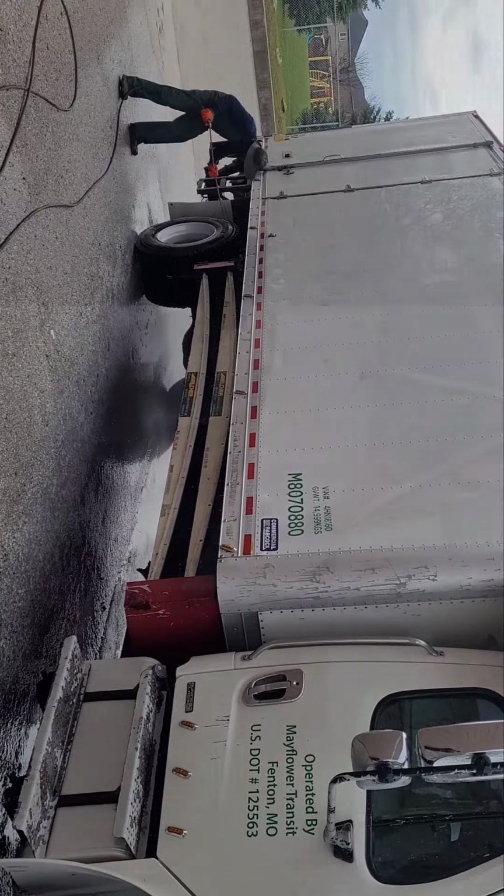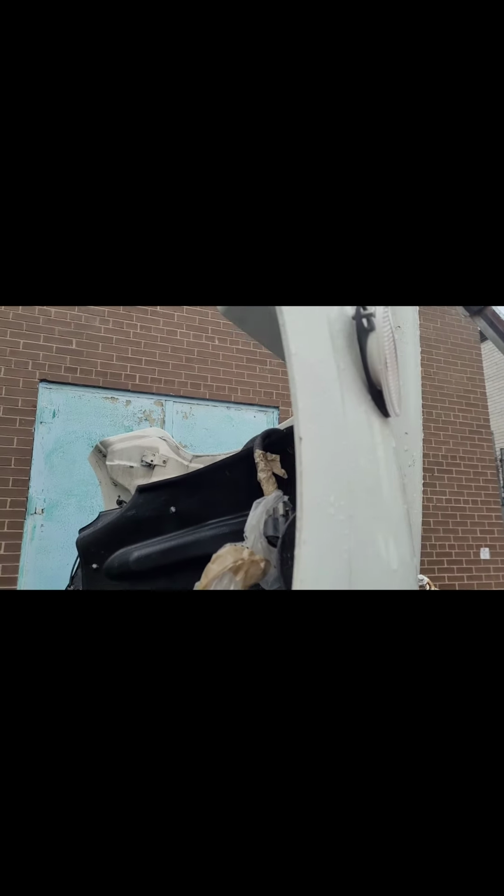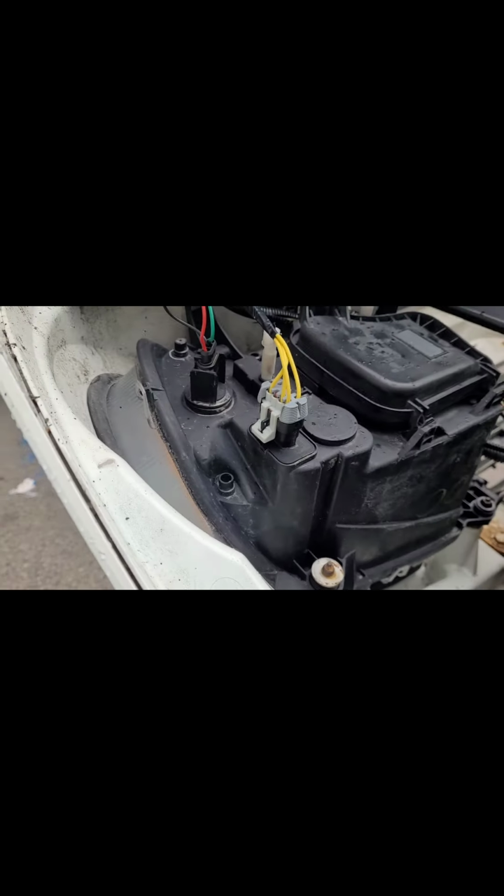Okay, guys, so I'm at the end of the video. You see that there, still not connected, and I have to rewire everything. These are the lights that I took off. I have to rewire the whole truck. Basically, this is the new headlight, and this is the new wiring that I just did.